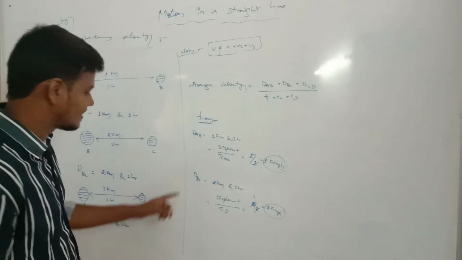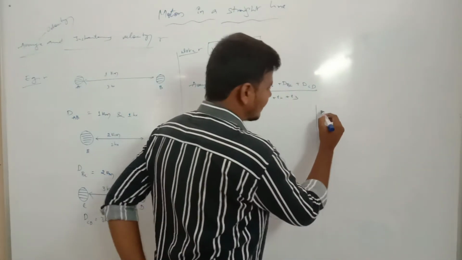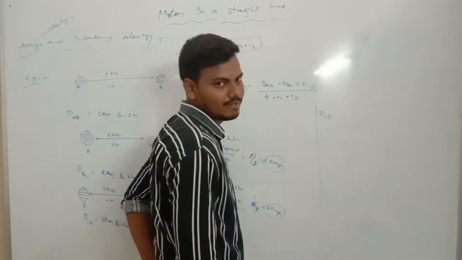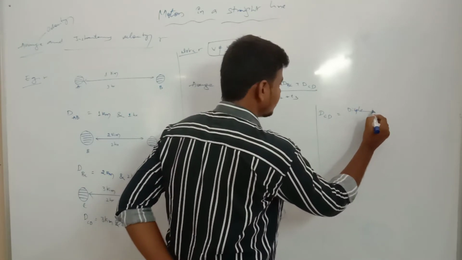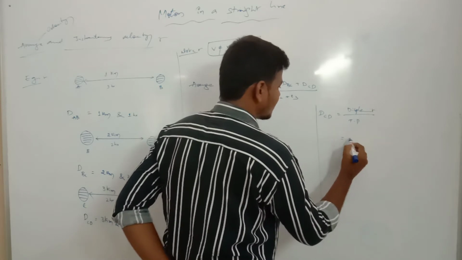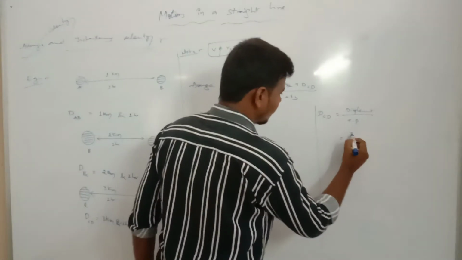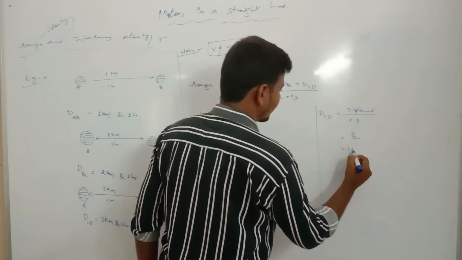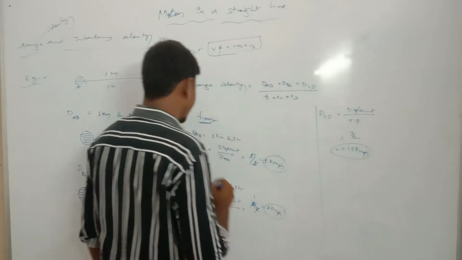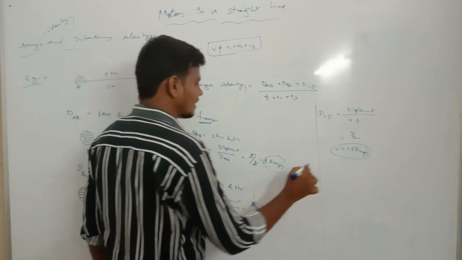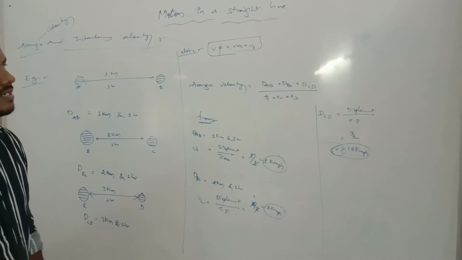Again, the third quantity, C to D. The displacement of C to D is equal to displacement by time period. Now how much displacement do we have? 3 kilometers and 2 hours. 3 kilometers by 2 hours is equal to 1.5 kilometers per hour. This is the velocity. Now velocity 1, velocity 2 and velocity 3. There are 3 types of velocities here. This is the total position of the velocities.